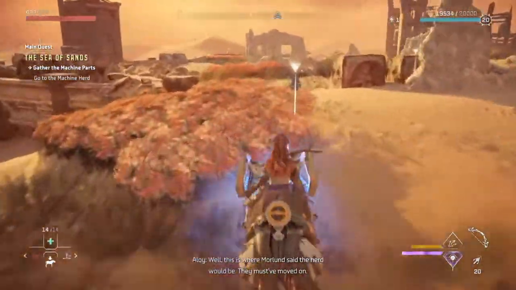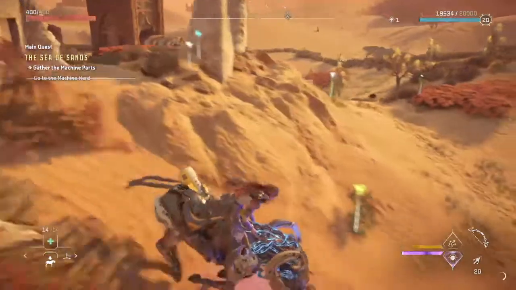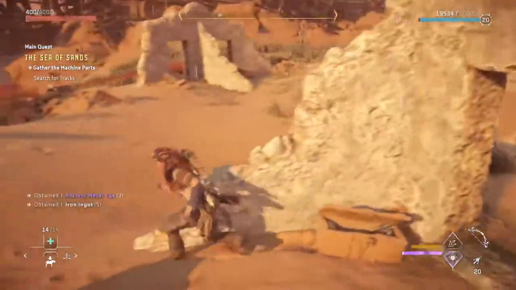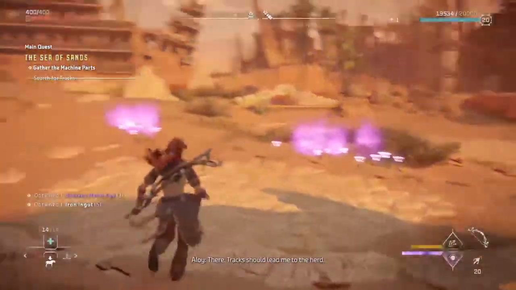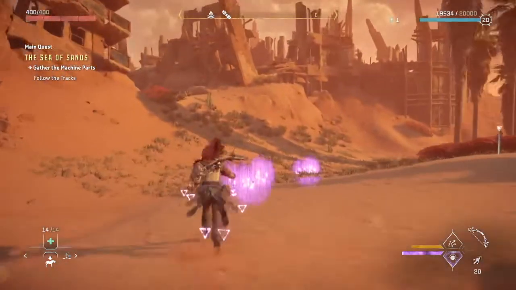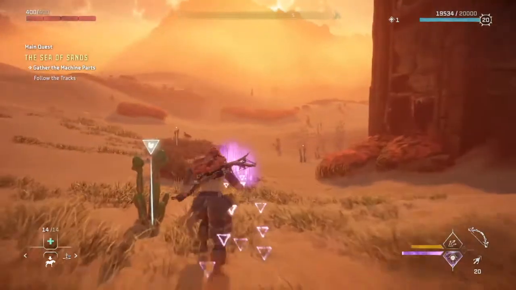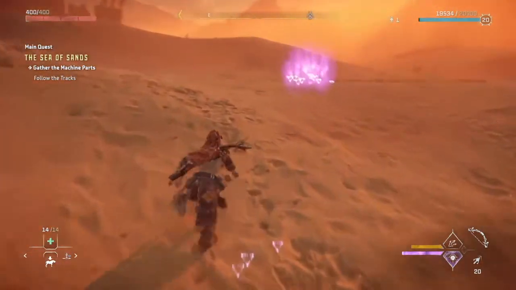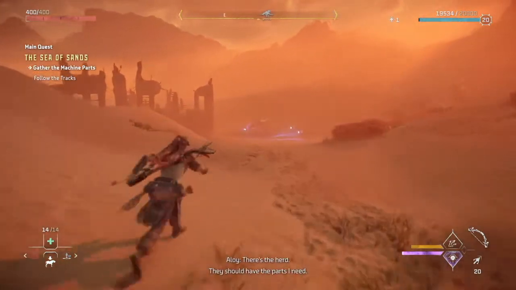Well, this is where more of a setback would be. I also don't know what I'm finding. I need to pick up their trail. Better look for tracks. Calm down there. There. Tracks should lead me to the herd. Where'd they go? Whatever it is, it's walking on land, so that's somewhat good. There's the herd. I should have the parts I need.